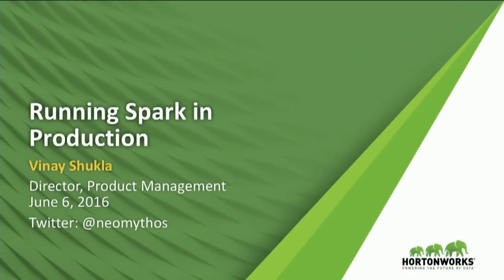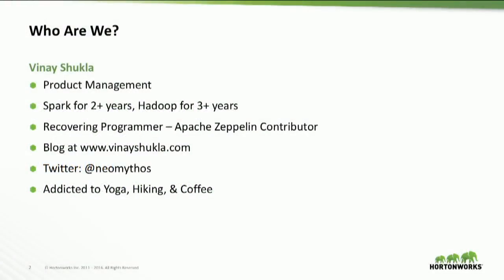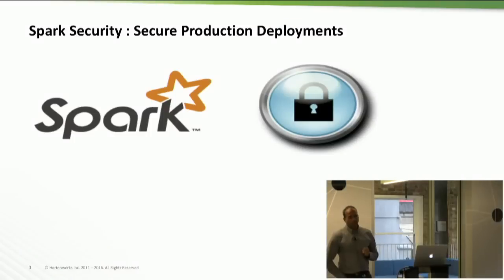So who am I? I'm Director of Product for Spark at Hortonworks. I've been involved with Spark for 2 years, for Hadoop 3 years. I'm also contributing to Zeppelin, and you can follow my blog, etc. So I'll cover 2 topics. One is security, one is performance tuning. And both topics are very important if you're trying to run Spark in production.